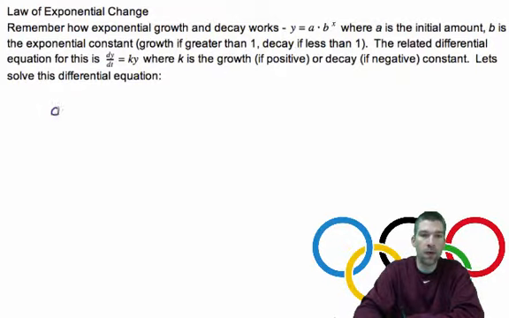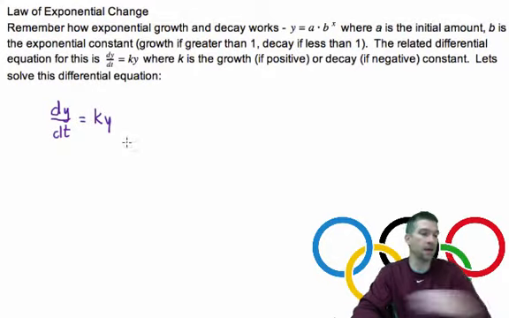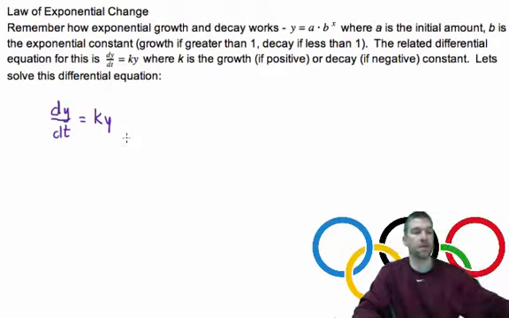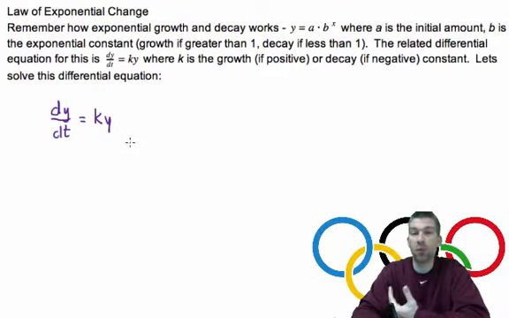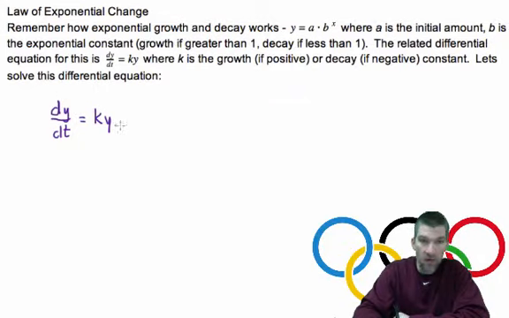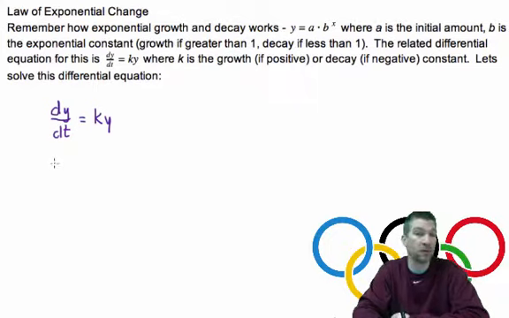Okay, so dy dt is equal to k times y. Remember, k is just going to be some sort of constant, okay? Well, what we need to do is we need to separate these variables. Notice I have y over here and y over here. I've got to get y's together, which means dt needs to go to the other side. So I'm going to take a 2 for the price of 1 step here. I'm going to divide both sides by y, multiply both sides by dt.